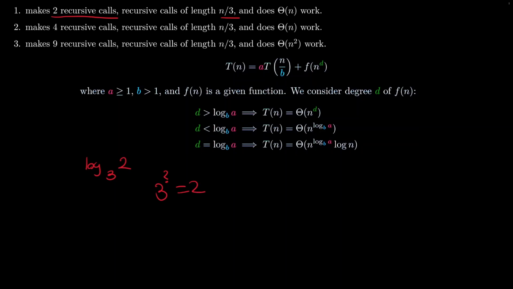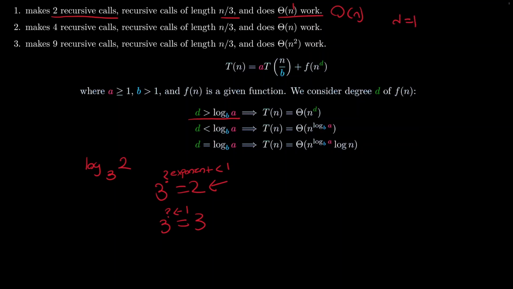Well, we know that if it were what raised to 3, the answer would be 1. So here, this would be 1. But since this is less than, we know that this exponent must be less than 1. And we see that our degree here must be 1, so our degree is greater than our log. So the recurrence for this is O of n, as our degree is equal to 1.